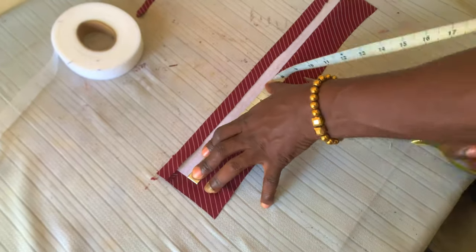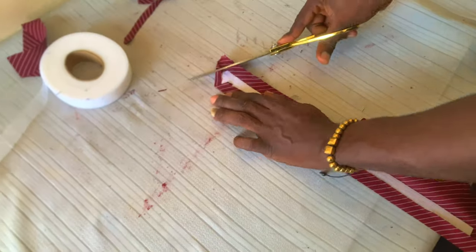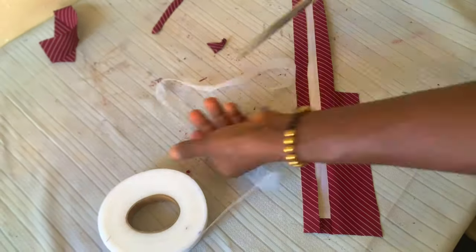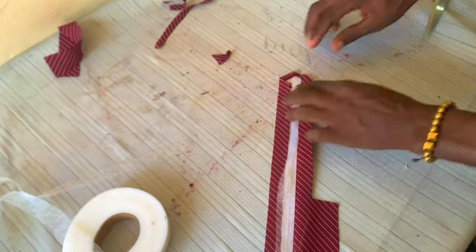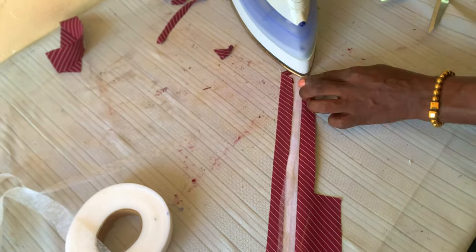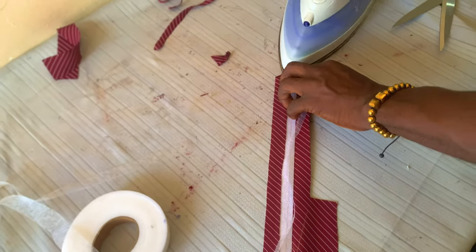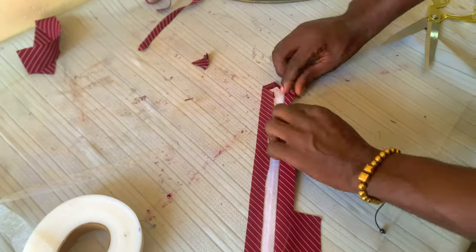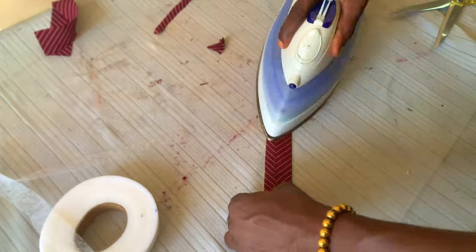Here I'm going to cut out my neck opening, which is 7.5. I'm going to cut out the excess at the down part also. See that? At this place, I'm going to cut my hemming gum into two. Here, I'm going to simply fold the arrow on the edge of the placket. Make sure it is flattened very, very well. See that? And also on the placket, I'm going to fold the side just like this.